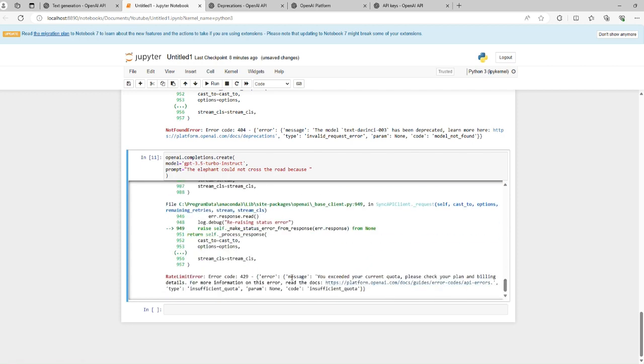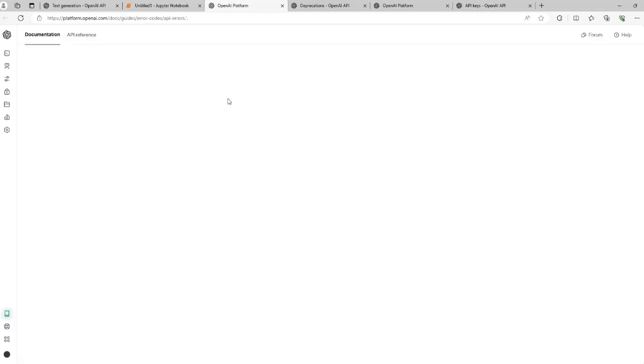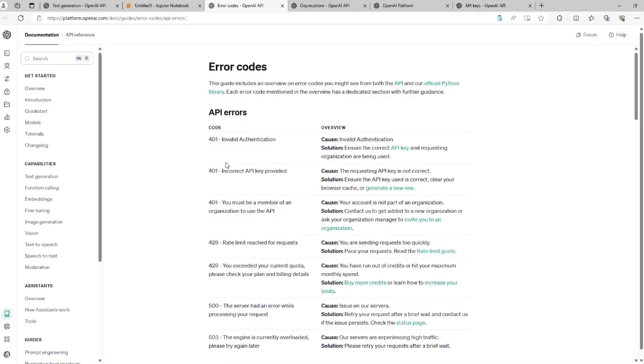This time you can see an error that you exceeded your current quota. To resolve this error, you need to set up your payments and add OpenAI credits.